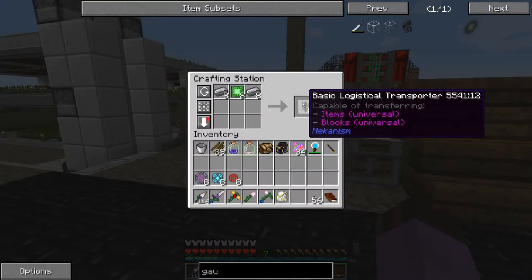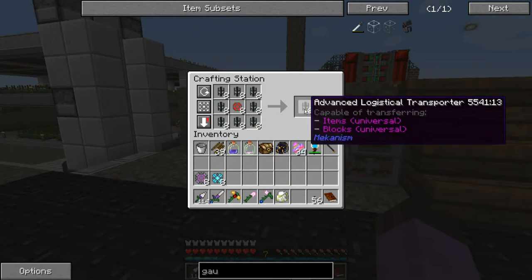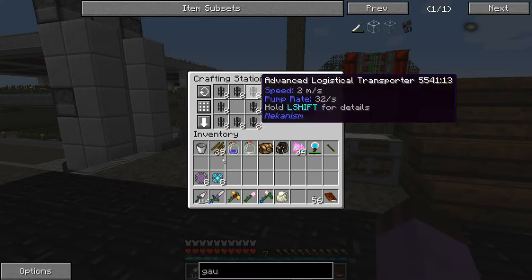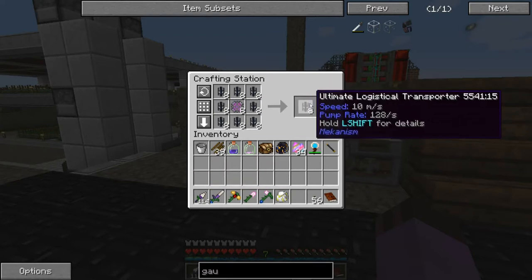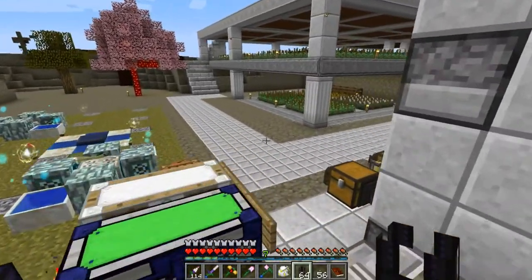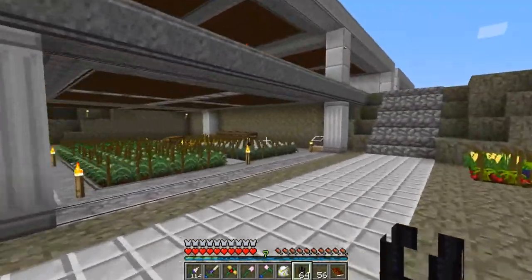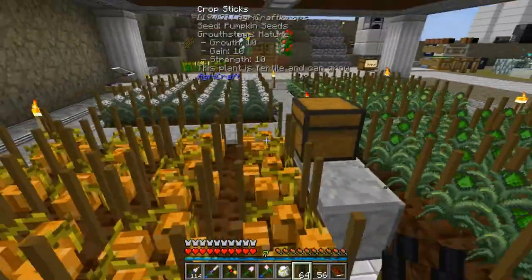Tier 1. Tier 2. Tier 3. And Tier 4. Ultimate logistical transporters. 2 stacks a second and moves at 10 blocks per second. Not bad. So, let's start to talk about how we are going to tackle all of this.